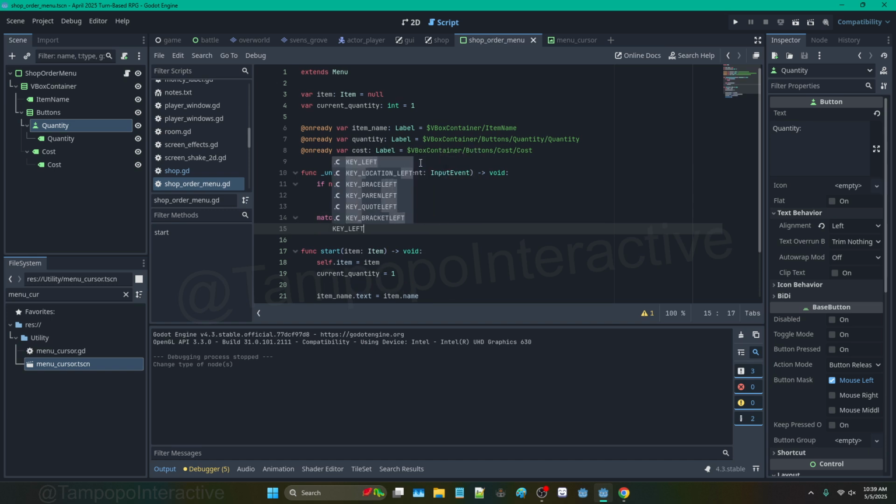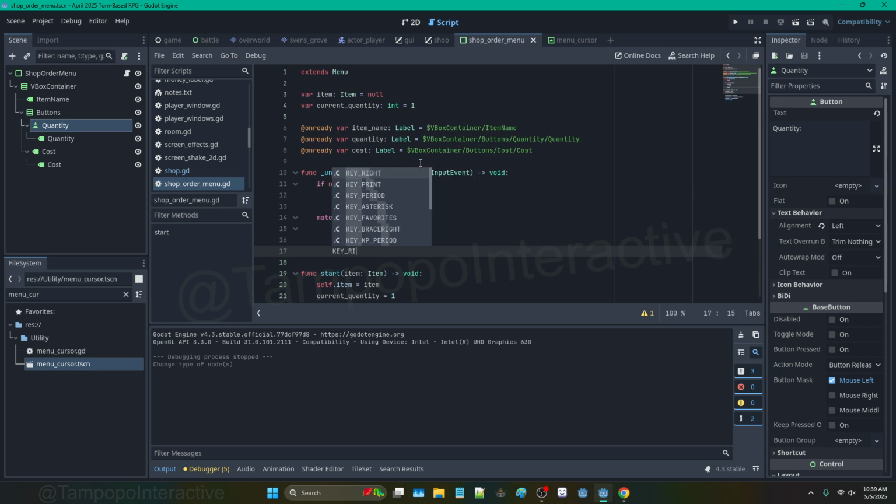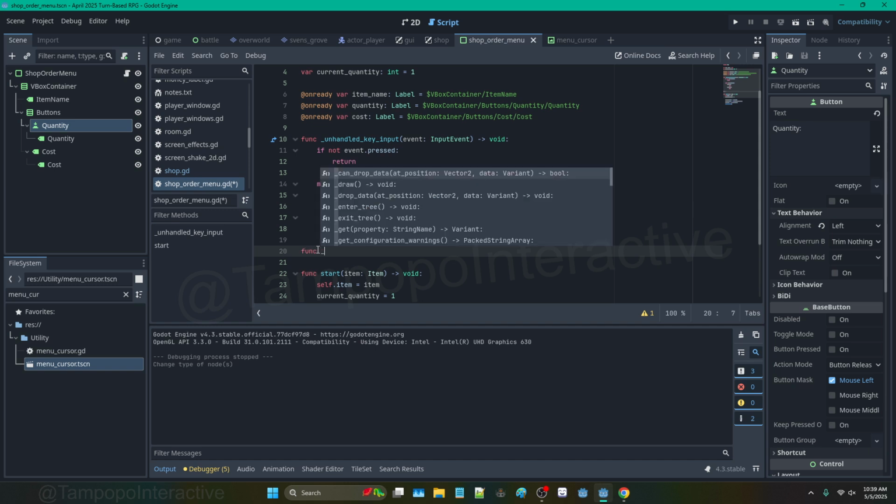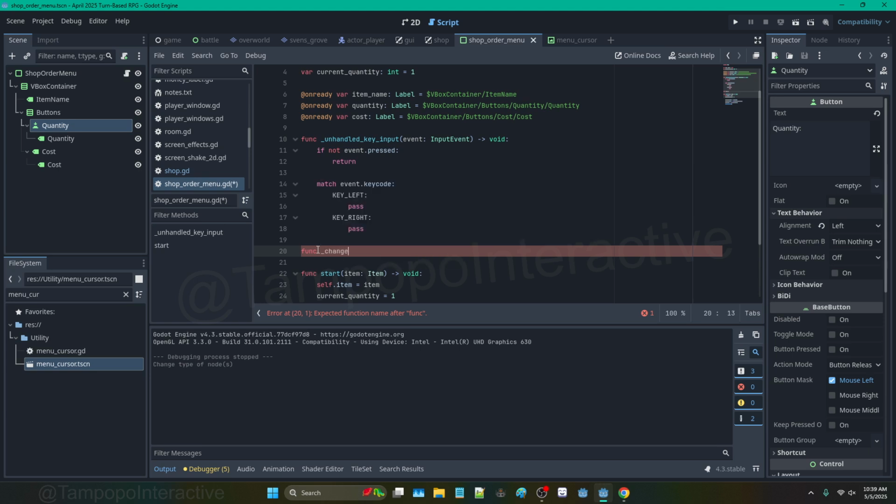Key left, key right. I have a local function. It's going to be change quantity.